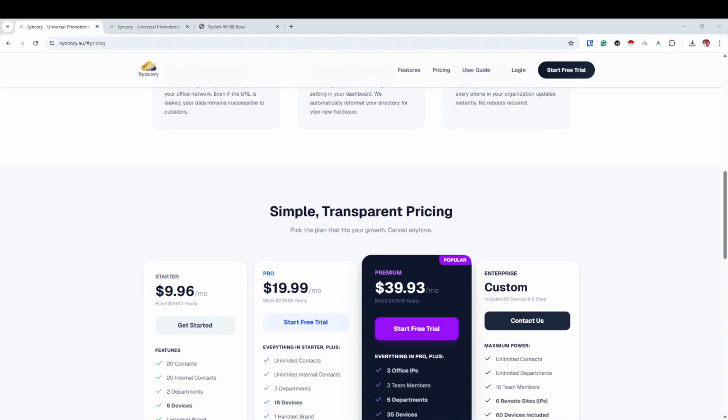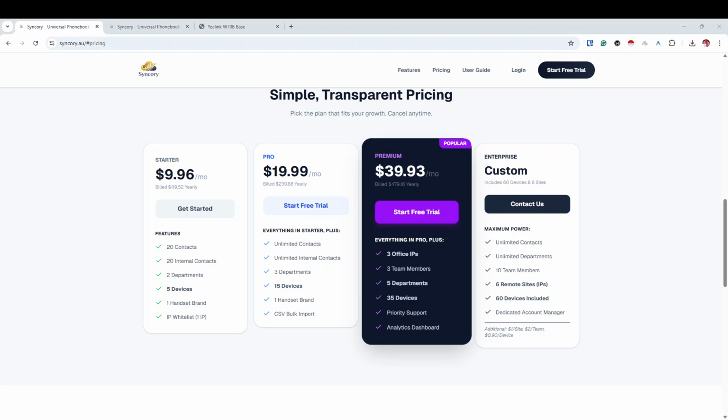They have simple transparent pricing: starter, pro and premium. Starter has only 20 contacts and 20 internal contacts. I'll explain what that means. Internal contacts: you have 2 departments, 5 devices, 1 handset brand and 1 IP whitelisted.